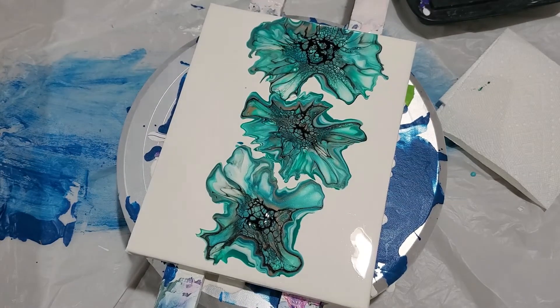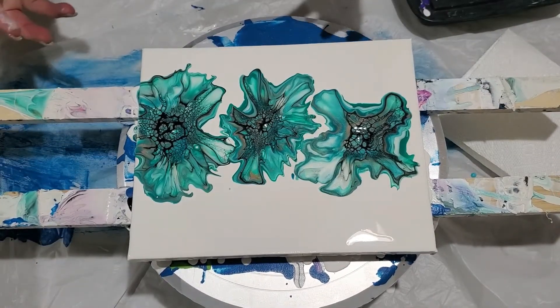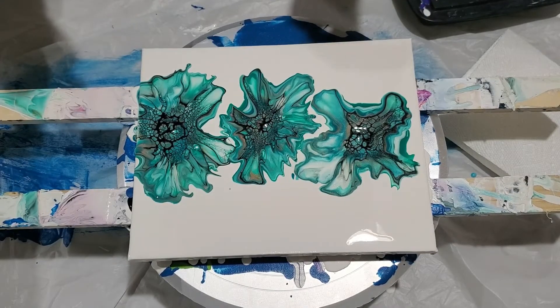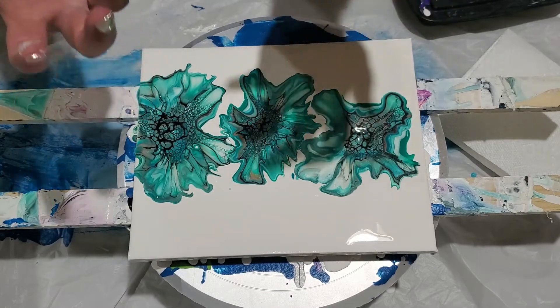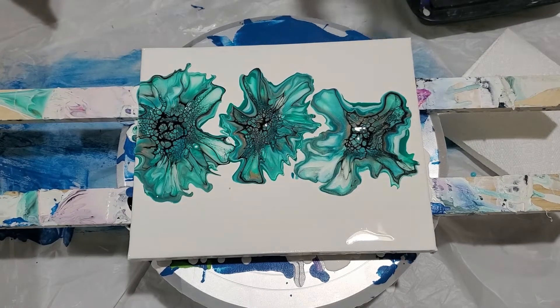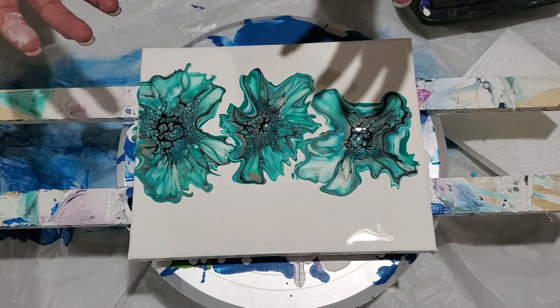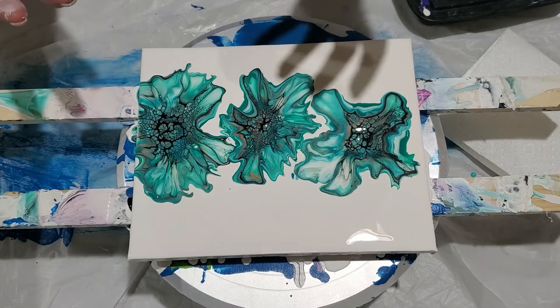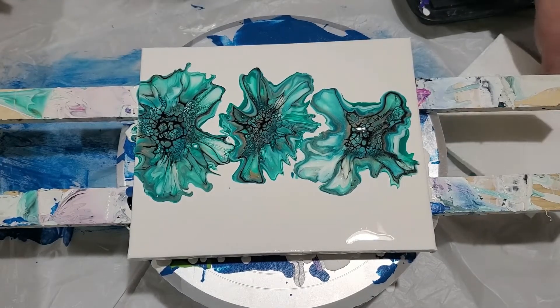So what this is doing — it's all about chemistry. I have posted a mixing video before this one. What happens with this process is your black paint is heavier than the colors underneath, so the black paint is sinking down and the colors are coming up through it — that's how you get the cells. That is not to be confused with thicker and thinner. Our base paint, the white, is thicker. The colors are a little thinner so the black can go down through them, and the black is also a little thinner than the colors — so it's kind of confusing.